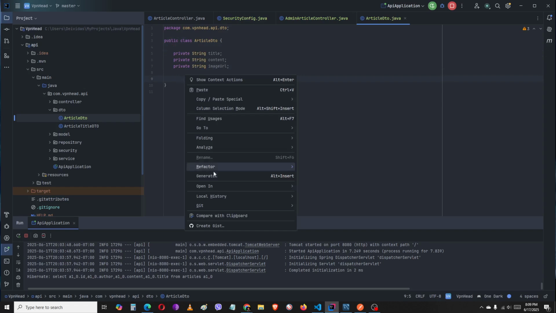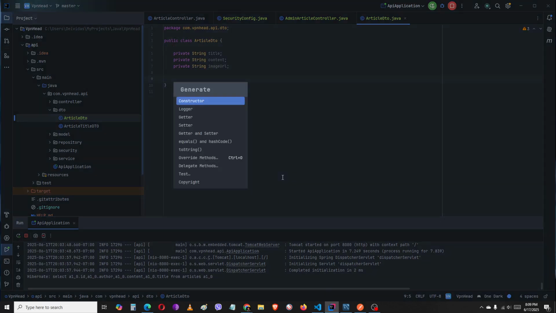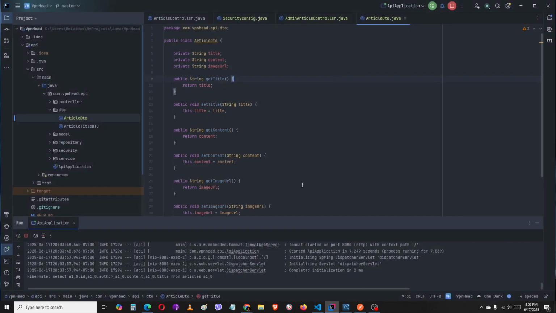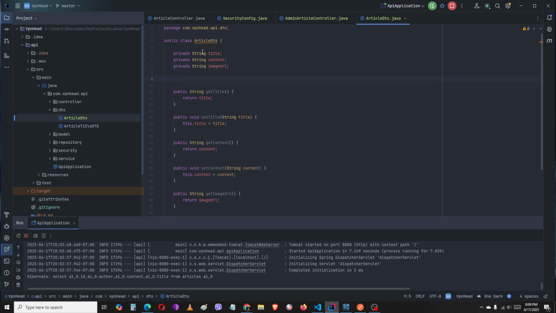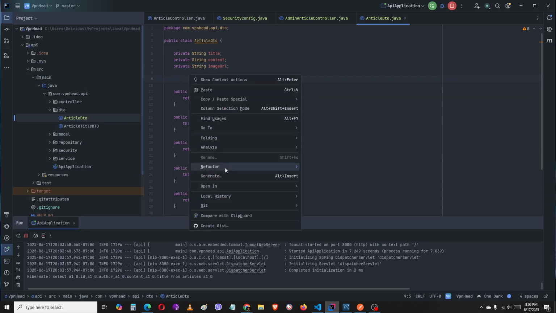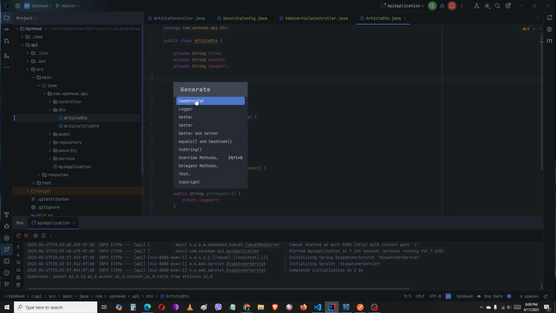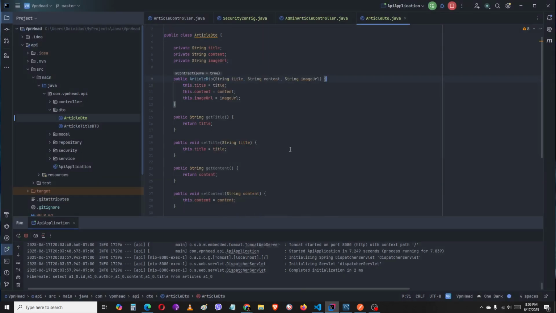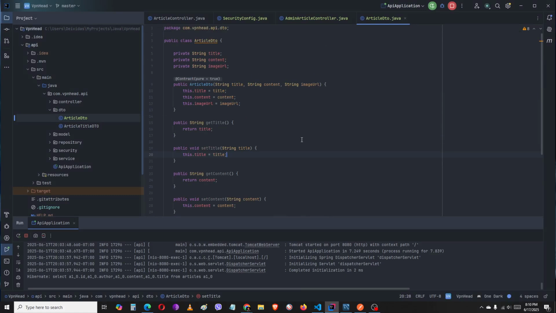And then let's generate getters and setters for everyone. And then let's generate a constructor for everything. That's it. We don't need this anymore.